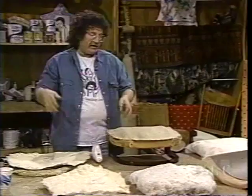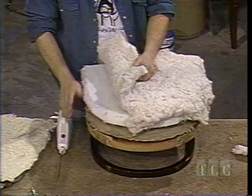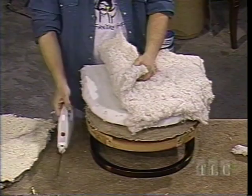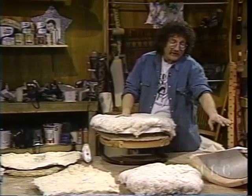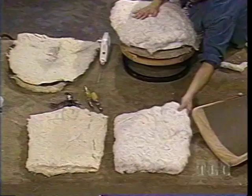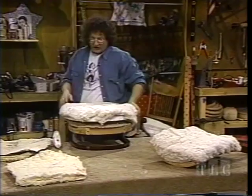I've got a foam pony myself, and there's a piece of foam which I trimmed on the bias with the electric carving knife. And I'm going to put the layer of cotton batting on the top. Now to pad the side, there's your old pad, your cotton batting, and the new pad looks just about the same way, and that's all you need to do, and then it's ready to lie down on.